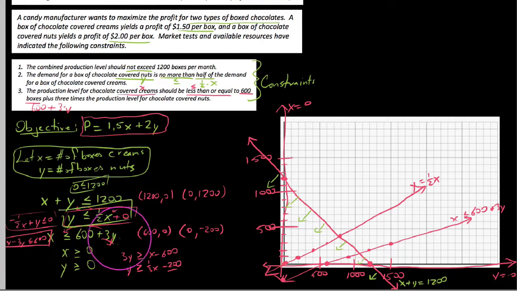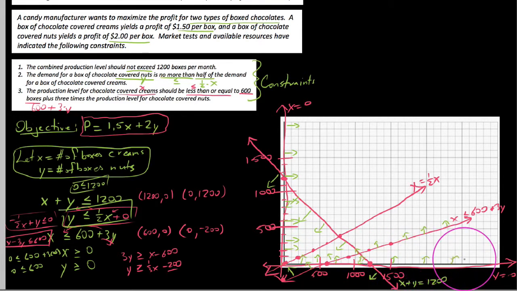And then our next constraint we could test 0, 0 on, which is this: we'd plug in 0 for x, we get 0 is less than or equal to 600 plus 3 times 0. So in other words, 0 is less than or equal to 600, and that's true. So we get this shading towards 0, 0. So this is going to shade up here, up toward the side containing 0, 0. We also know x greater than or equal to 0 means we're going to shade this way, for instance, and y greater than or equal to 0 means we're going to shade this way.